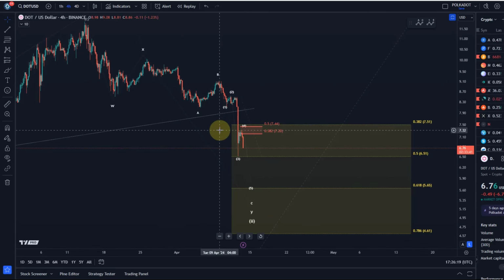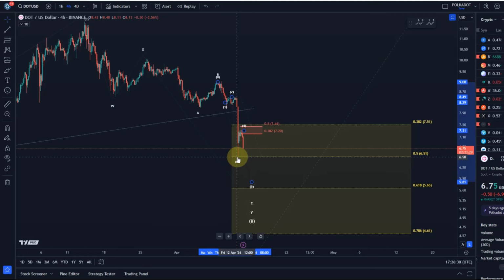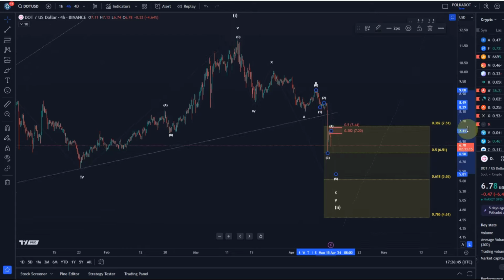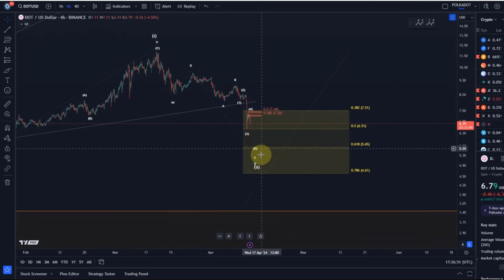That's another option, but this looks quite impulsive down, and that fits the idea that maybe the C wave could be an impulse. What I cannot rule out is, is this already the 5th wave, or is this still one more low in the 3rd? That's what time will tell. Either way, until we get a break above resistance in 5 waves, I cannot confirm that a low is in place, and trend is down. It's a deep pullback, but bear in mind that wave 2 pullbacks are designed to scare people. We've been tracking this wave 2 pullback for a while, and we've finally entered the support zone. On the DOT chart, it shouldn't be anything scary, not anything unusual. We've been watching for that.